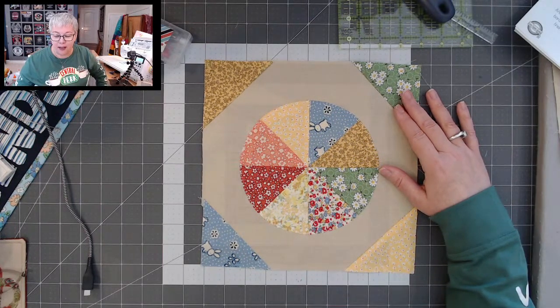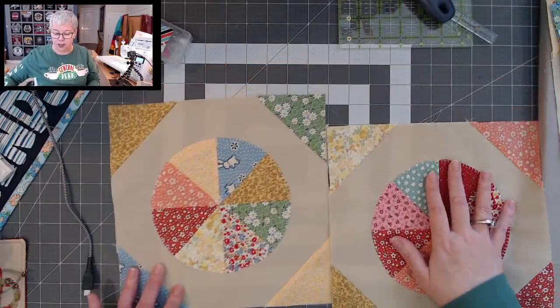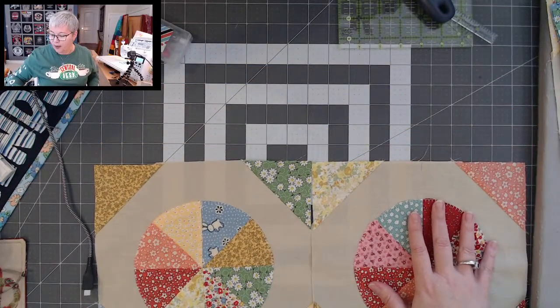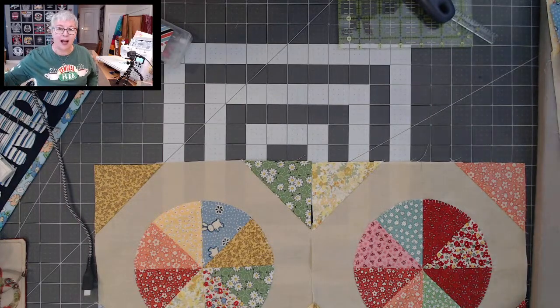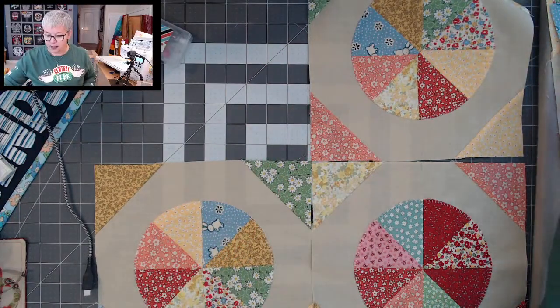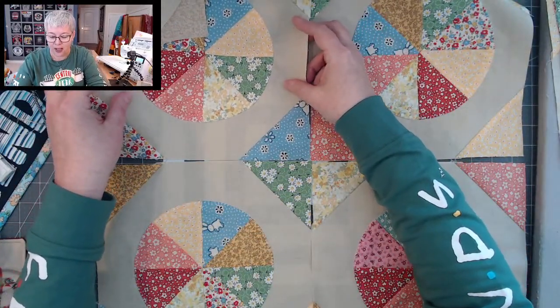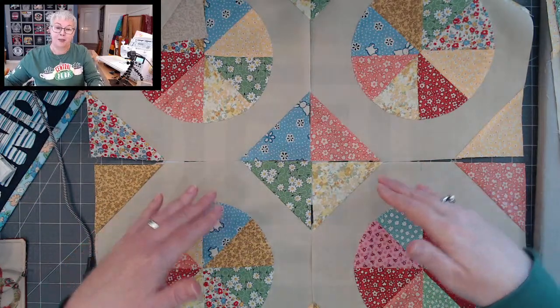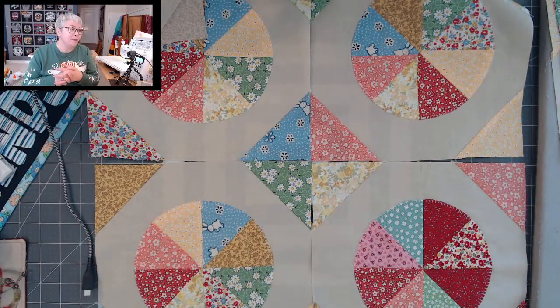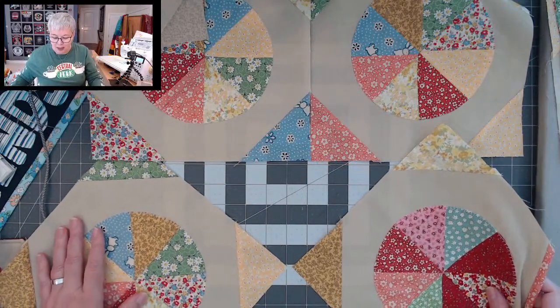Linda, I haven't decided if I'm going to use the sashing. I kind of love the way that without the sashing, the snowballed corners come together and form a diamond. And I've laid it out on my wall, and I kind of really love that. Let me put 4 out together so that you can see. I kind of love the way that it forms that diamond in the middle. And if you add a sashing, it's going to break up that diamond a little bit. But who knows? That might look really pretty too. But I kind of really love that. And if you put these blocks on point, instead of a diamond, it's going to make a square.